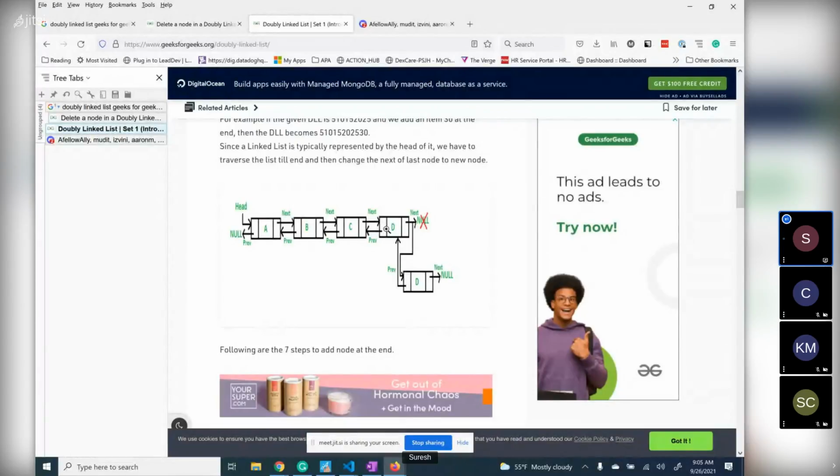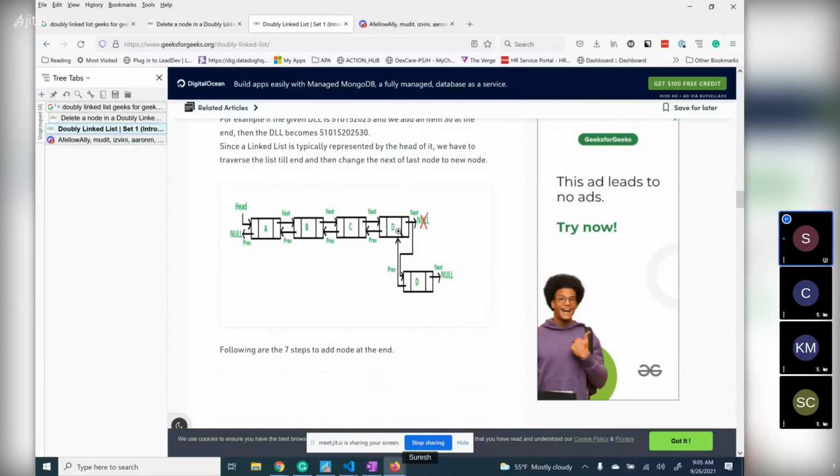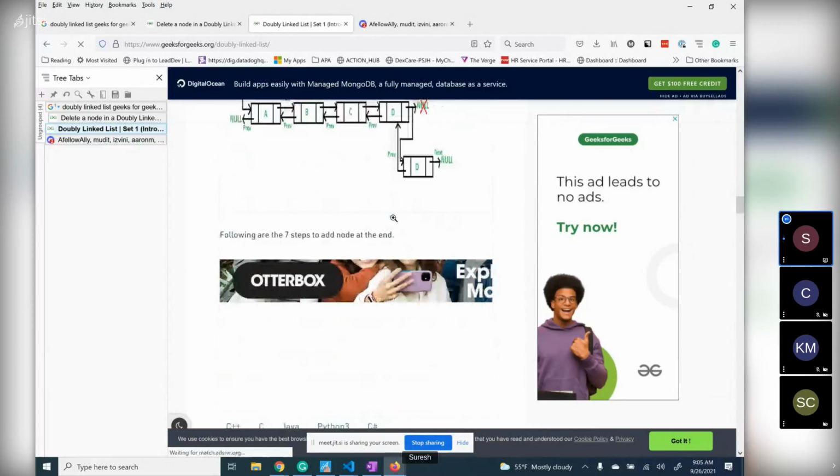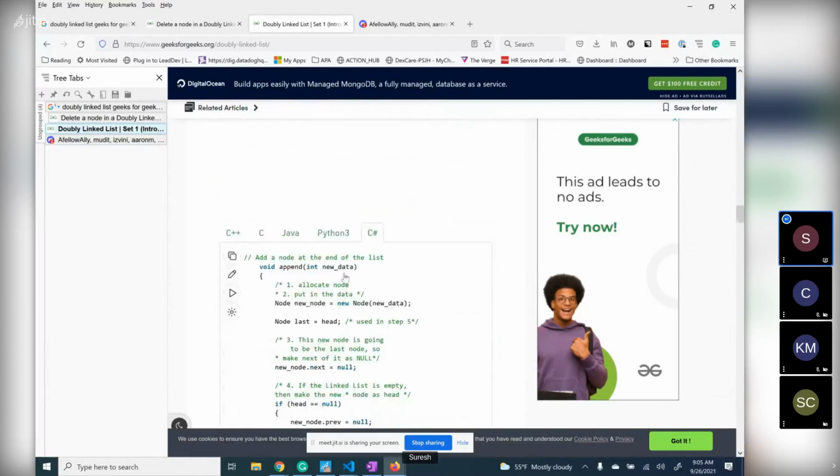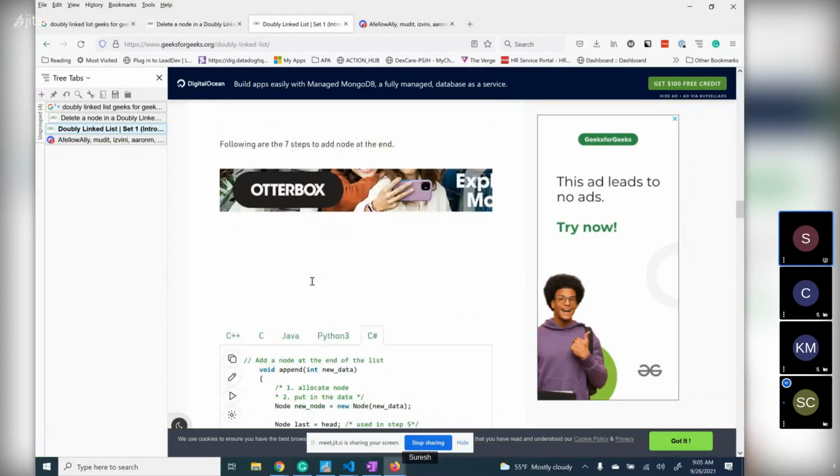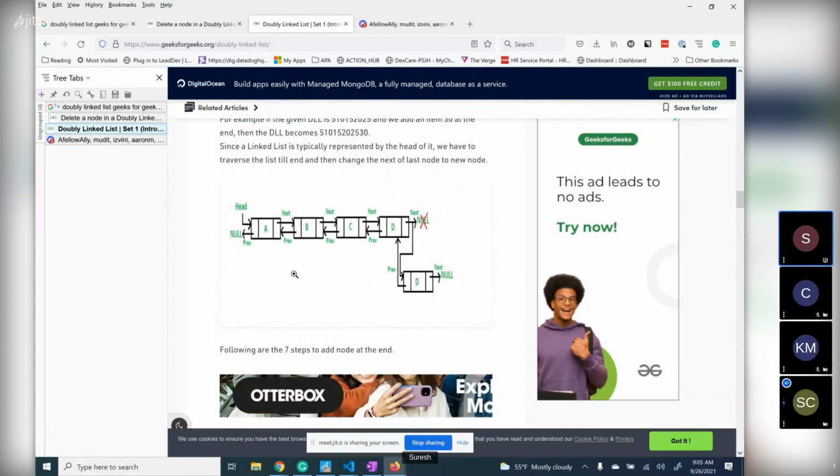Because it is not given like add after E or after D, there is no previous node. So the only way is you need to navigate from the head. Can we not go to the last element dot next, wherever it is null, then it will be the last one, right? Exactly, but there is no pointer saying last or end or anything, only head was given. You have to still traverse.